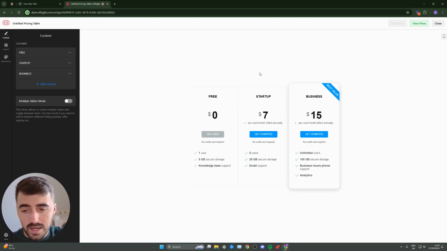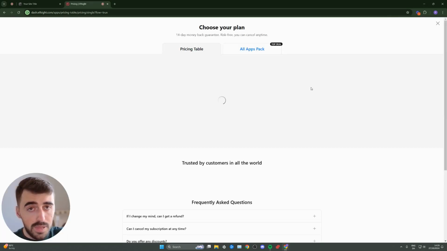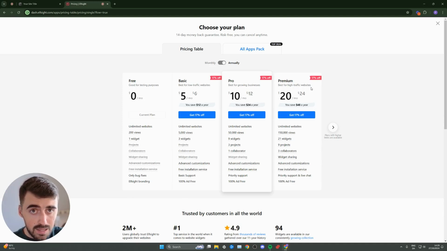Once you've signed into your account, all you have to do now is go ahead to the top right corner of the screen and hit the green publish button. As you can see, in my case, it doesn't exist because this widget is already published. So go ahead, click that, and then you'll be taken to the plan section where we need to choose a plan. Now, since this is the first widget we're using from the Elfsight platform, we can go for the free plan right here. As you can see, it supports 1 widget.